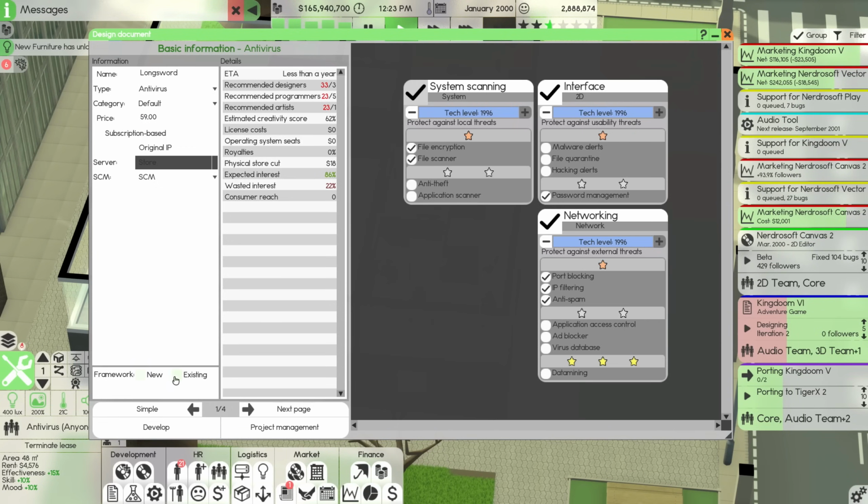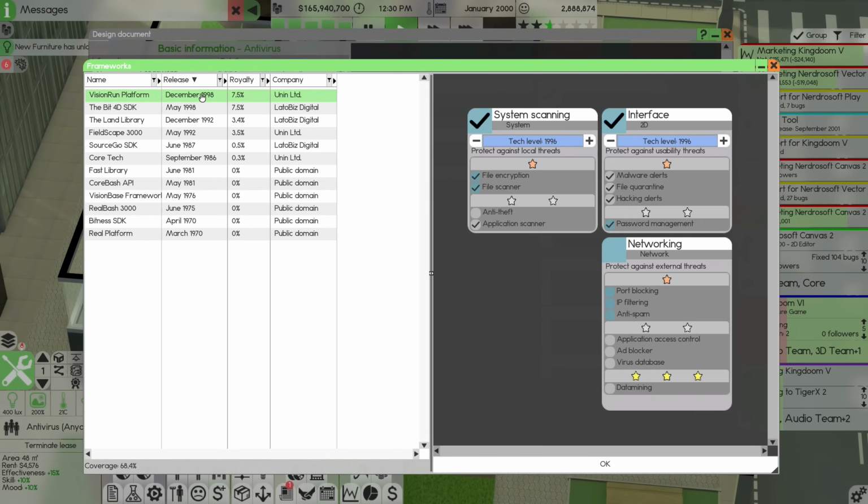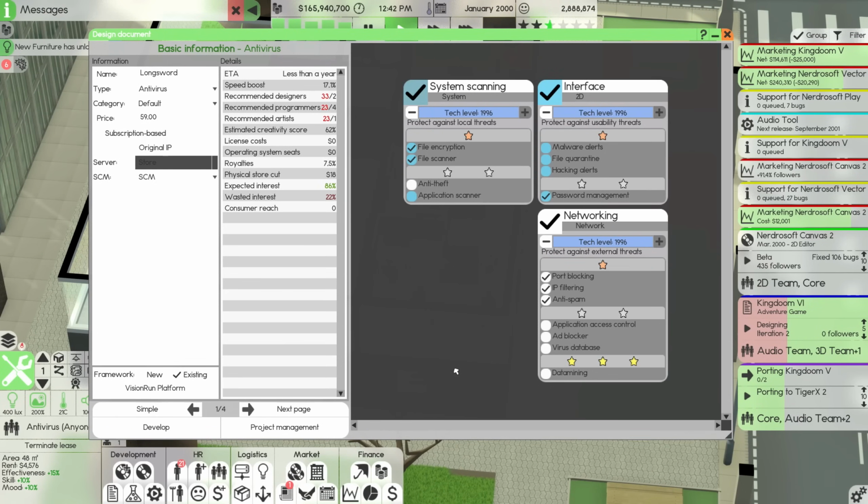We're going to do an existing framework, possibly. Some of these guys are public domain. Do I want to go with that one? None of these guys are necessarily supporting what I would want to have here, which is a little bit disappointing. I guess we'll go with this one. I'm kind of okay using a framework for the first one. I think that's pretty solid.